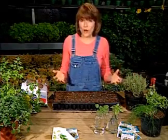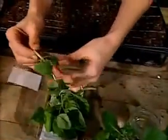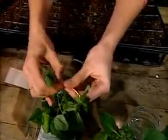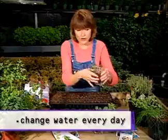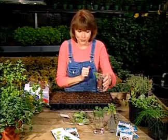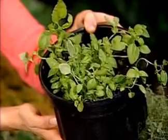Another very simple way is by using stem cuttings. Now, this works especially well if you have any leftover herbs from the grocery store. Simply remove all the lower leaves from the stem and put that into a jar of water. Change the water daily, and in no time you'll get roots, which is an indication it needs to be potted up in soil. And within a short period of time, you'll have a plant that looks like this.